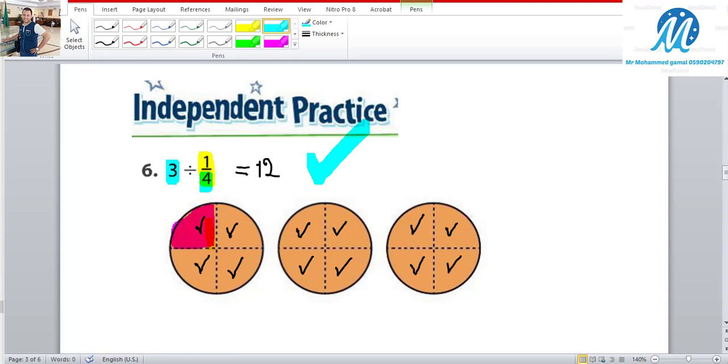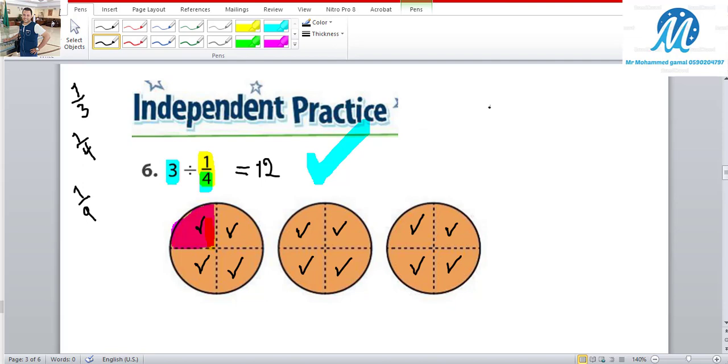Now this way only works if it is a unit fraction. What does unit fraction mean? A unit fraction means the numerator is always 1, like 1/3, like 1/4, like 1/9. So this fast way is just to multiply the whole number by the denominator. It will work with only unit fractions. Okay, so this means that you have to know the mathematical way as well.